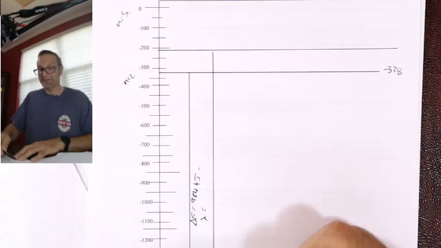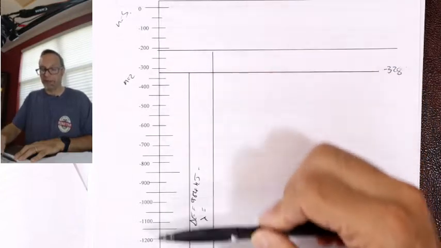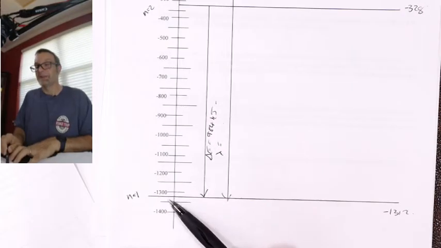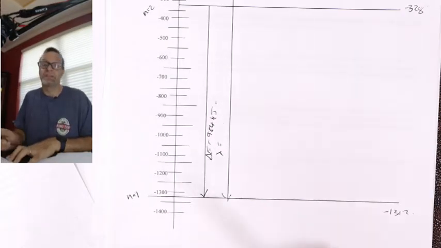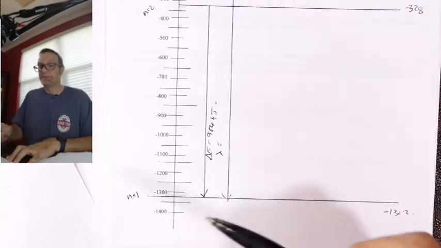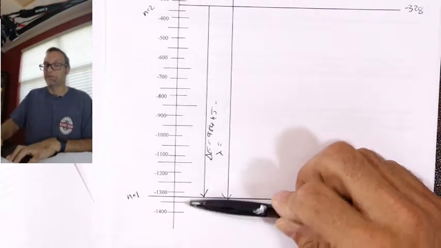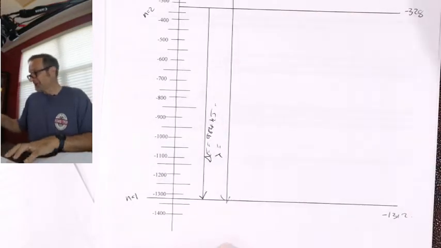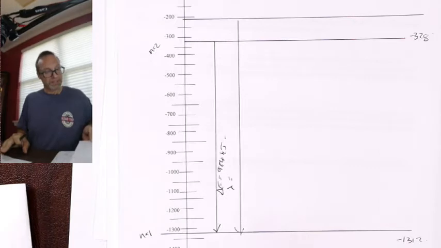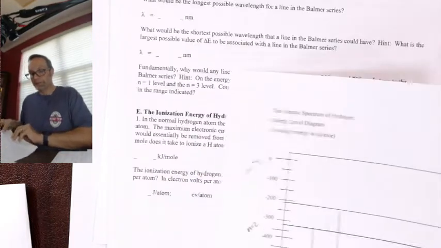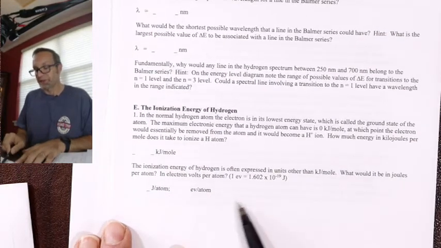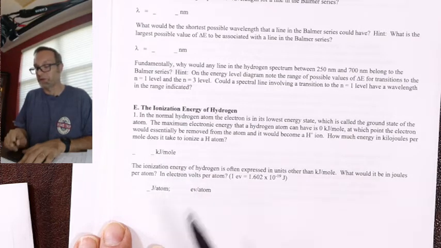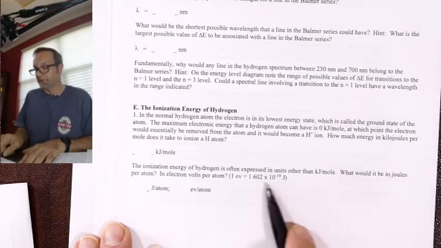How much energy does it cost? How far down is the well? If you know the depth of the well, it costs that energy to bring it back up to the surface, right? You know the depth of the well because it's the energy at the first energy level. So the first ionization energy is easy. It's how much energy it costs to pull one out from the bottom. I'm not going to tell you the number because you already worked it out, so work that one out. And then the other questions, hopefully pretty straightforward. It's just a conversion. You convert kilojoules per mole, which is chemistry numbers, into physics numbers, joules per atom, electron volts per atom. And they have the conversions in there.